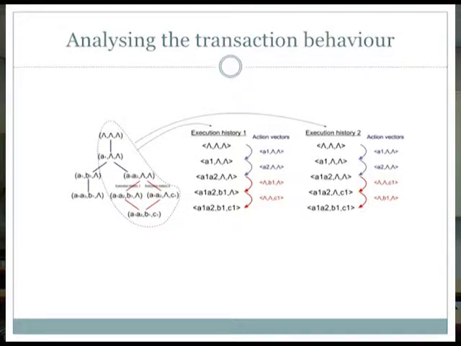And in the beginning, there is no services. First step, a sequential service composition. The first service will be executed. In the second step, we have 2 different scenarios. This is alternative service composition. Service B1 can be executed in the second coordinator, or service A2 can be executed in the first coordinator.